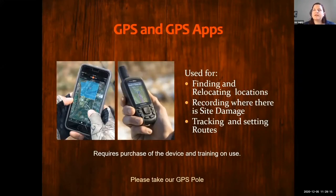GPS and GPS apps — we haven't in the past required that people use GPS, but it is getting more and more useful and easier to do. GPS apps are now available and many are free, though quite a few cost only three to five dollars. You just have to make sure they work when there's no cell service, and read up on them first to check their accuracy. We do have a document about that on our website, and I'll show you where to find it later.